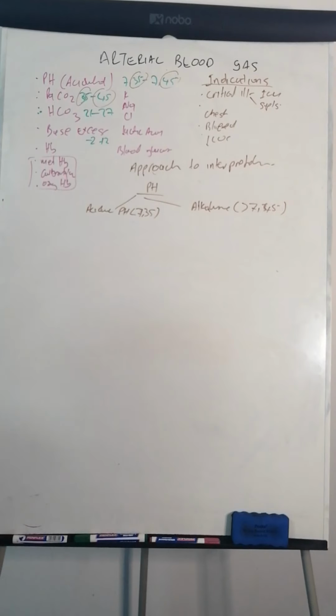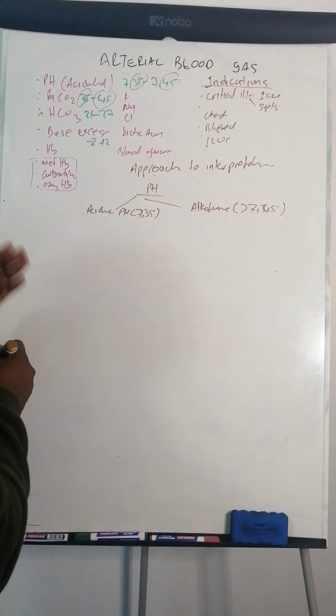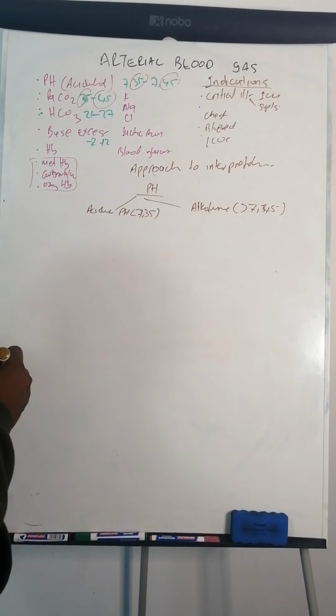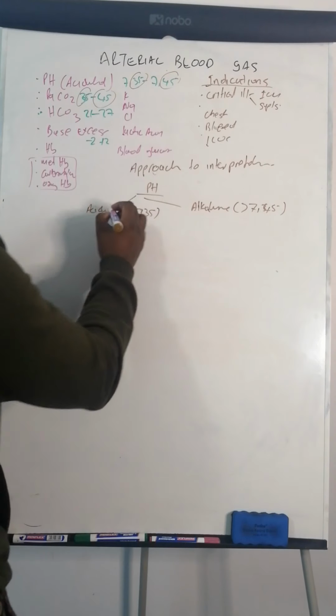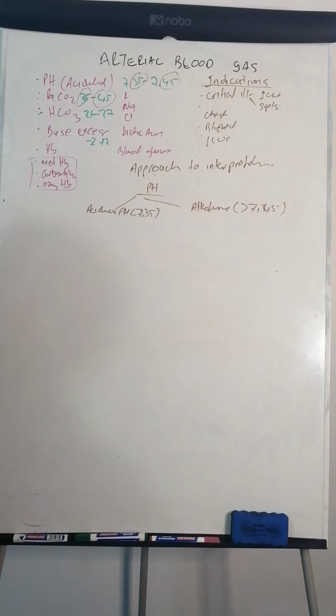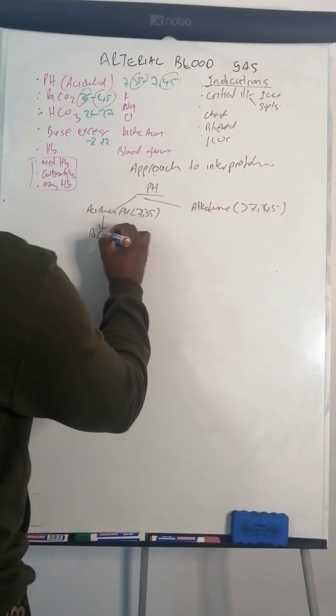So you look at that and then decide, okay, I have a strip of an ABG of my patient and I can see that my pH is less than 7.35. So now I say, okay, because of that, I've got acidity. My patient has got some kind of acidosis. So now I want to decide, what kind of acidosis does my patient have? So the next thing that you look at is your partial pressure of CO2.